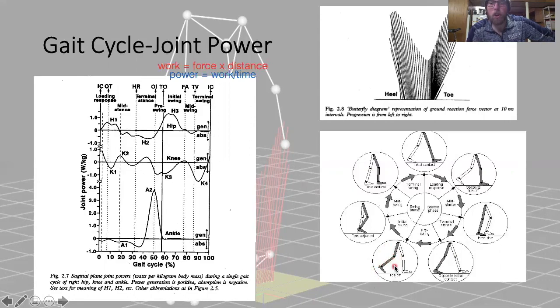When we're looking at toe off right here, you are putting out as much muscular force as you can with that gastrocnemius and that soleus to essentially push your body up into the air so that you can transition over to the next leg. It is close to Easter. Egg, leg, whatever. So that is something to keep in mind as far as how joints generating power and absorbing power are a really big deal. And I would bring your attention up to here to this butterfly diagram.